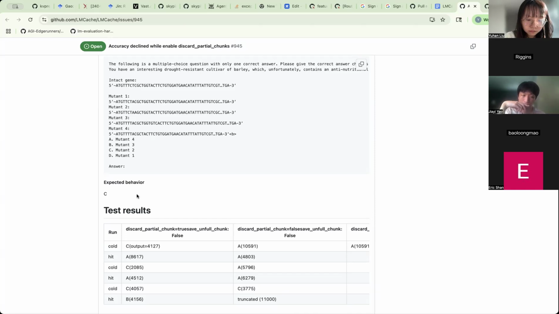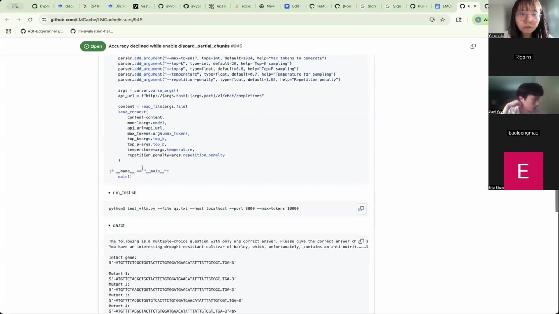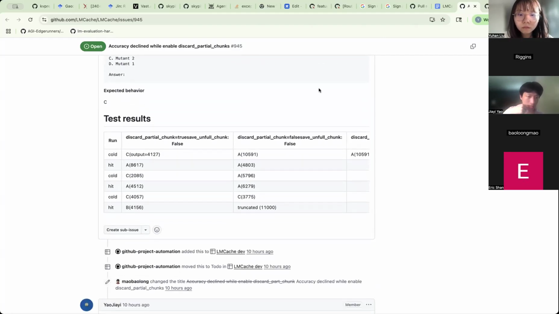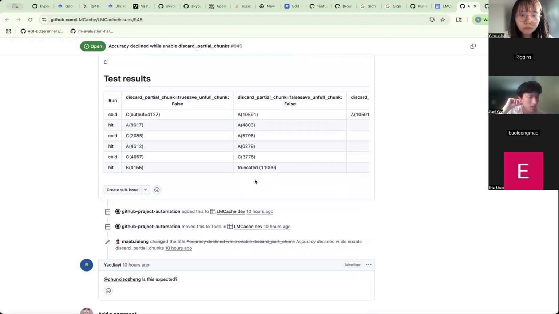I will test this with an open source DeepSeek model, some like AWQ, and see how it is. Just keep me posted. I have no idea what's going on here.